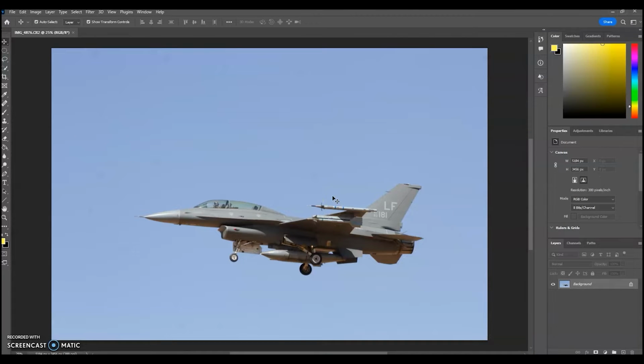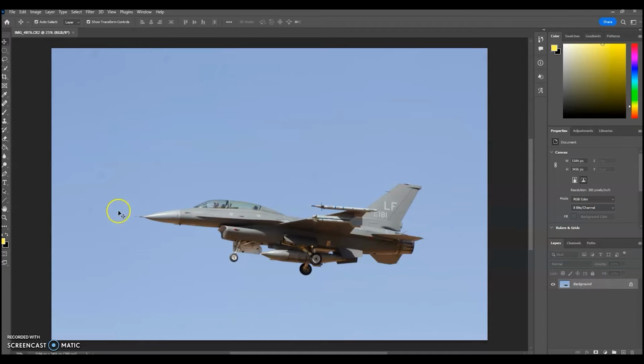The first thing that you should know is that Photoshop works off of layers, and this is where a lot of new photographers really get hung up and confused. So what does that mean? This means that you can make non-destructive edits on your files. The best way to think about the layers, that's this area right down in here, is like a sandwich. Think of the bottom layer, which is what this is right here, like your bread. Then the next layer is, let's say, your meat. Then the next layer would be your cheese. And then the next layer would be your condiments, and so on and so forth.